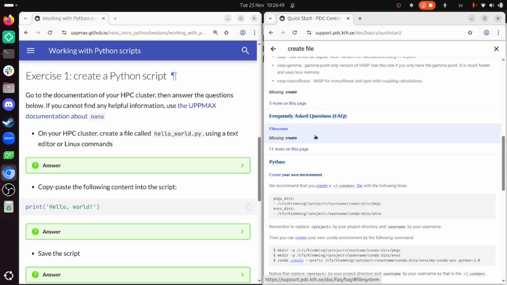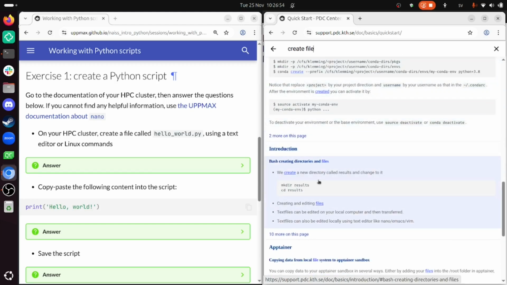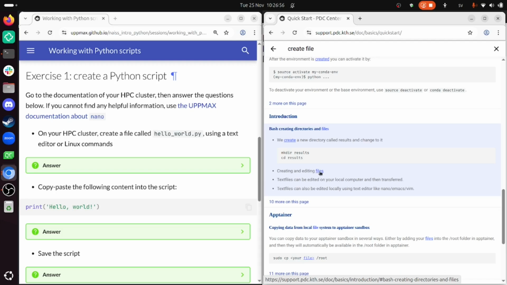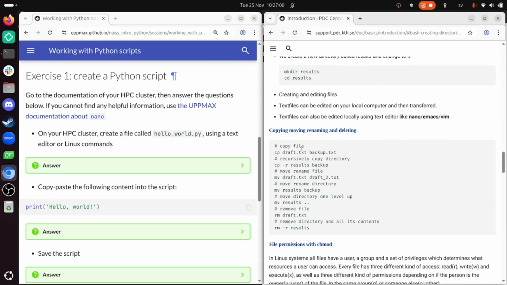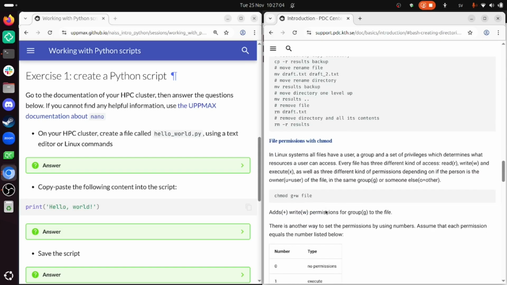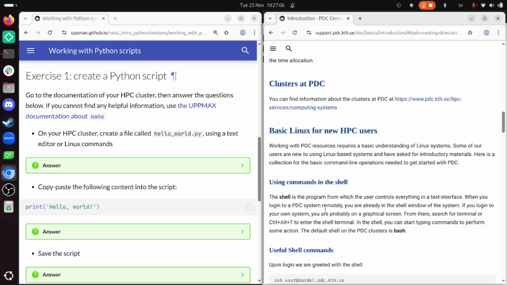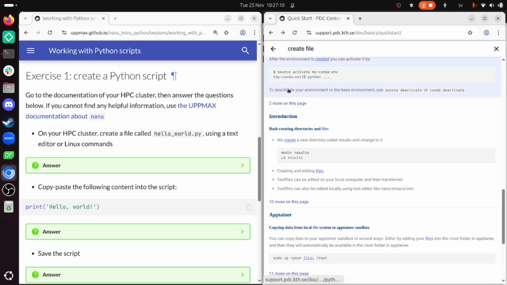Transfer, file system, Python, create your environment. We create a folder, maybe here, creating and editing files. Let's take a look. Copy file, move, rename. Maybe we need to search for the word editor. That's a helpful one too, because we will be needing an editor.